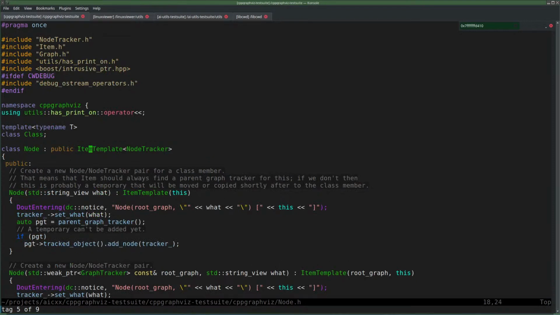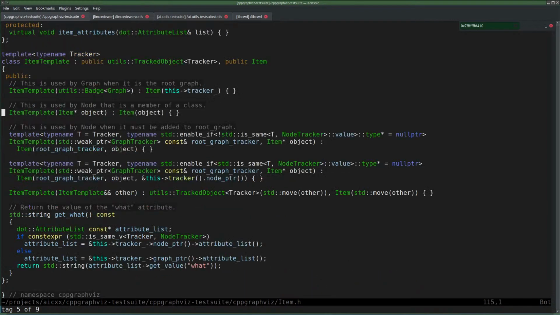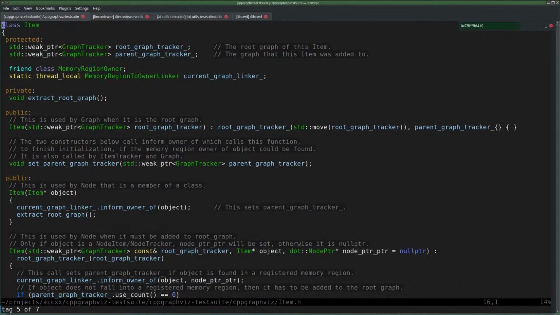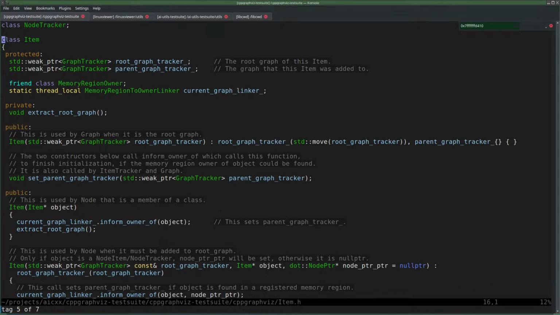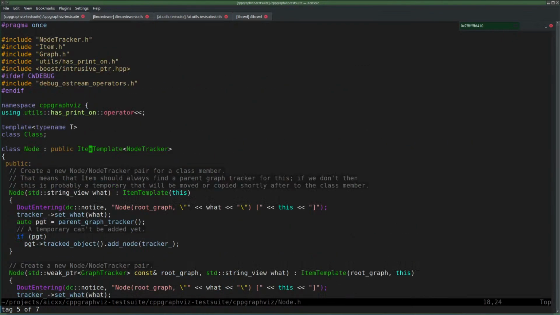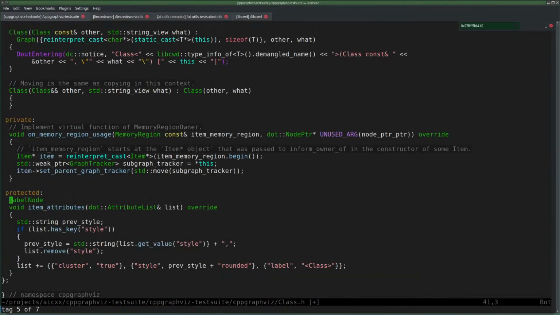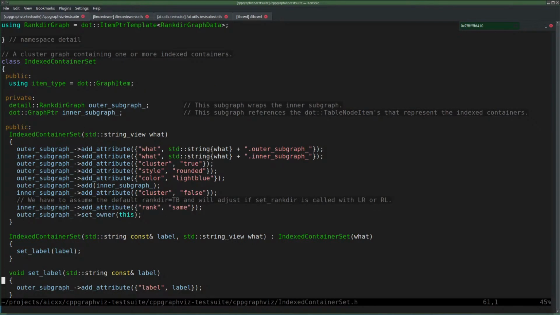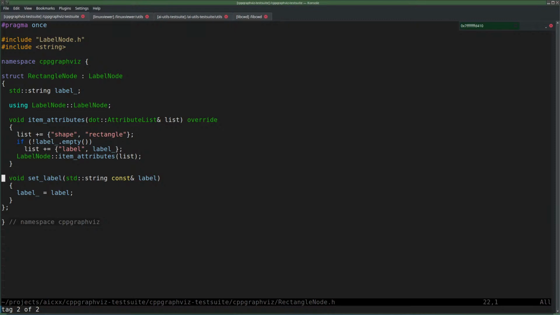Okay, I'll go one back. Item templates. Nope. Item. Maybe I should just jump to set label directly because I have no idea where it is. Index container set has it. That is logical. Oh, rectangle node.